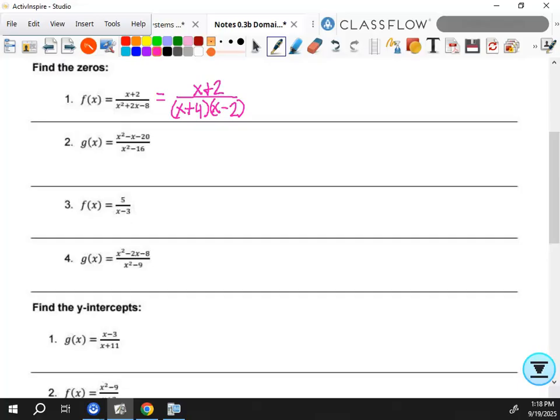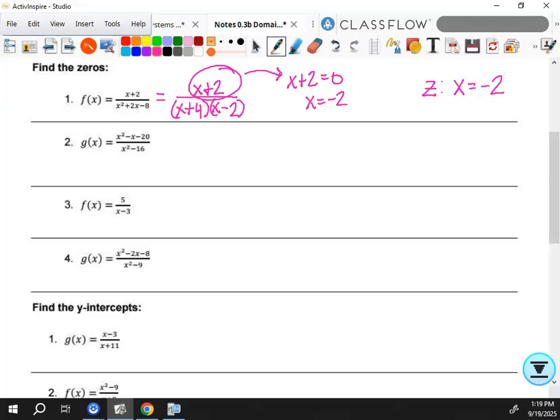I can't, all right? So if all I'm looking for is the zeros, if I've already tried to reduce, then I don't care about the denominator right now. I'm just looking at the numerator. I put x plus 2 equal to 0. So x equals negative 2. Do you have to write x plus 2 equals 0? No, but I did this first time just so we don't lose anybody. And so I'm going to put a z for my zeros, and that is x equals negative 2.